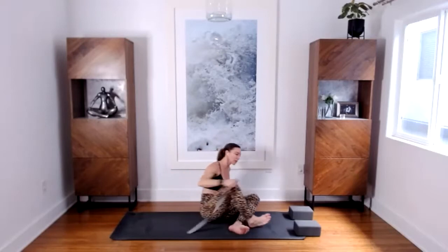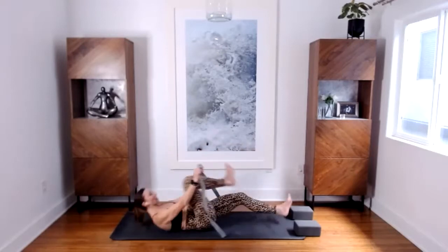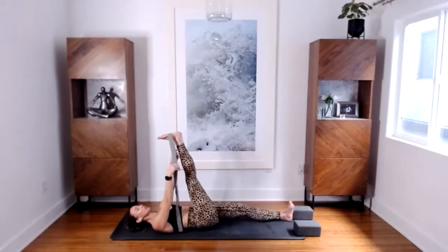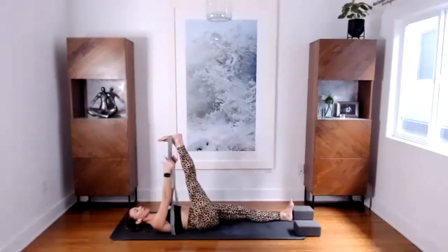We are going to start on our backs. Strap or towel or something. And if you don't have something, a shirt, I know you've got something. If you don't have something, you're just going to hold your leg, and it's completely fine. So lying down, taking the strap into the foot or whatever apparatus you are using. If you don't have something, you're holding your leg wherever you want.